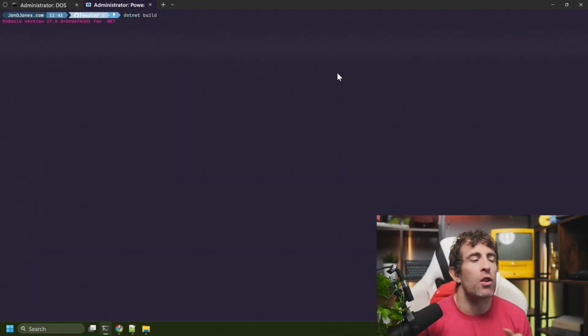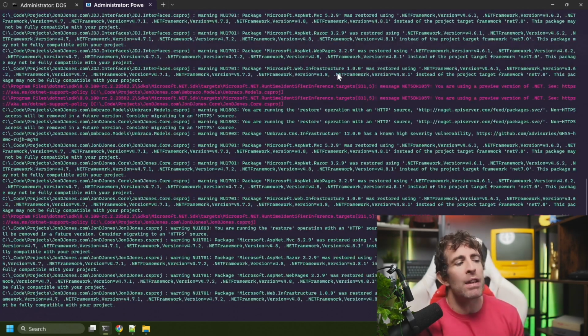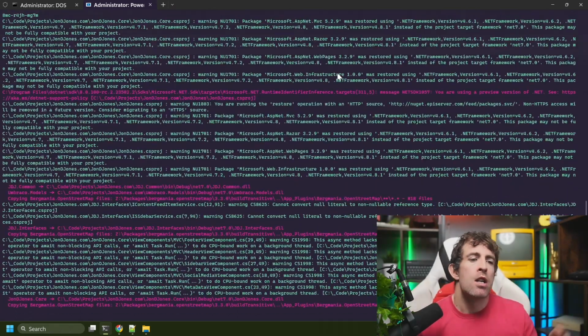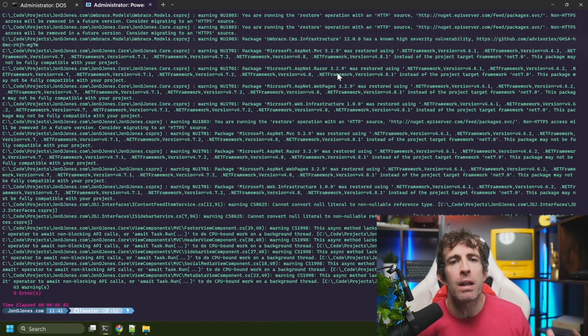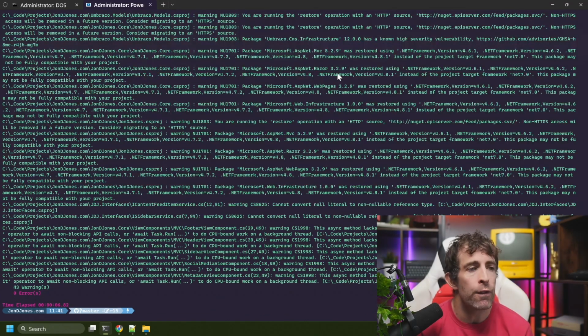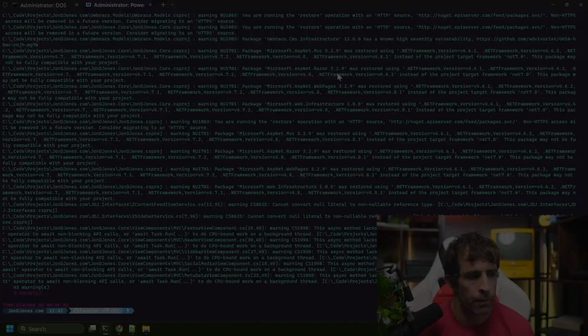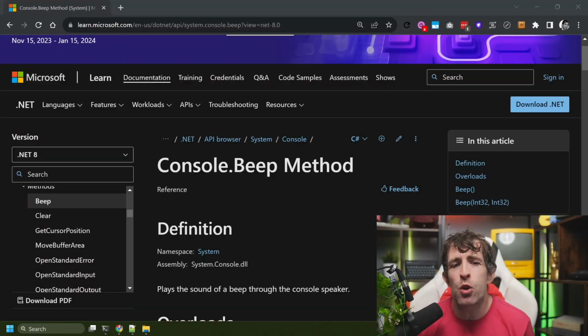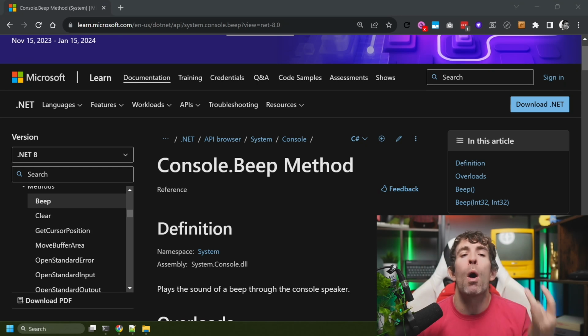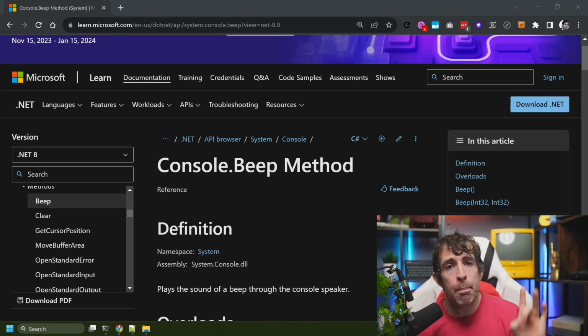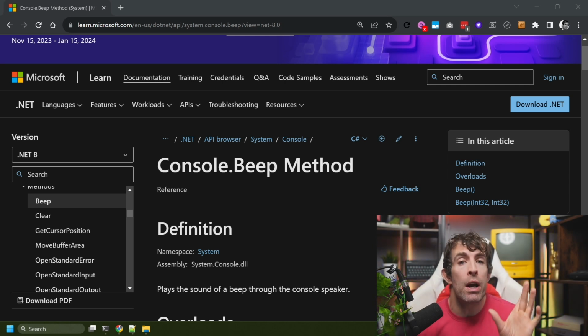Now, one issue with creating more complicated scripts is having to constantly check the terminal. So if you're running a command and it's taking 20 or 30 seconds to run, having to actually just sit and look at the terminal and wait for the command to finish is a bit frustrating. So instead of just staring at your screen like a complete wally, why don't you make use of the beep method? And basically what we can do is chain on a beep at the end of any long running command, so the computer will notify you when your command is finished and you can look at the internet or do whatever instead of just staring at a screen.